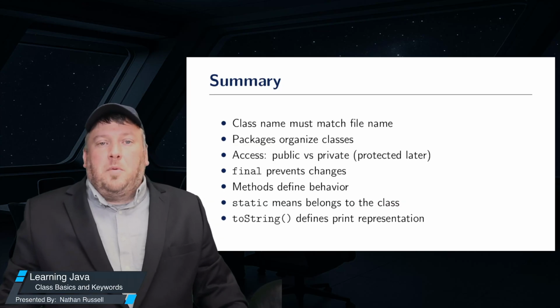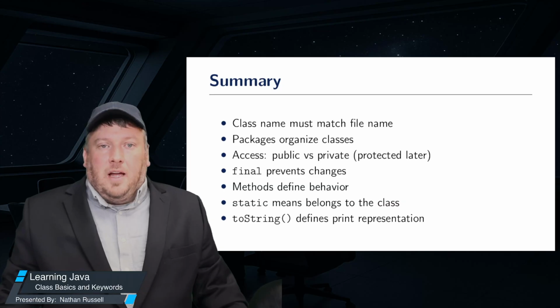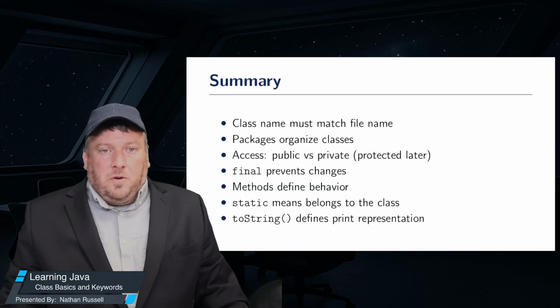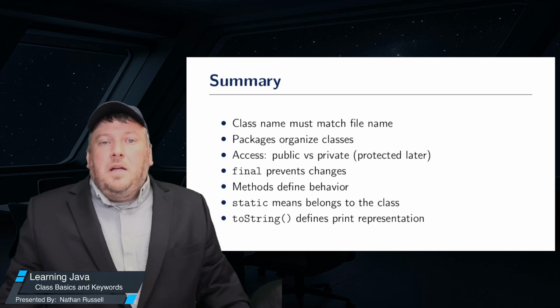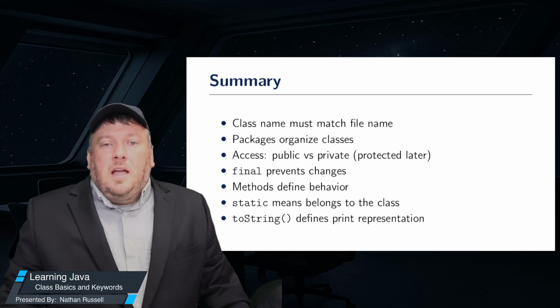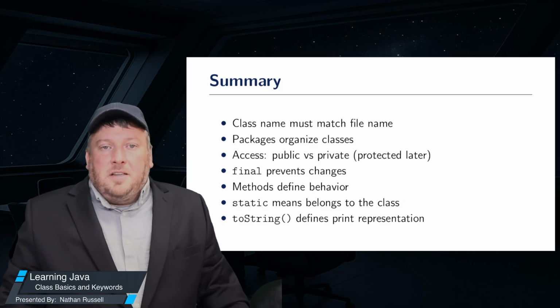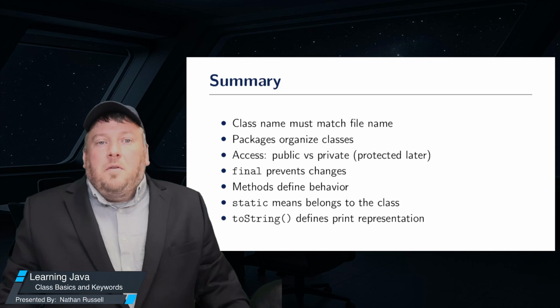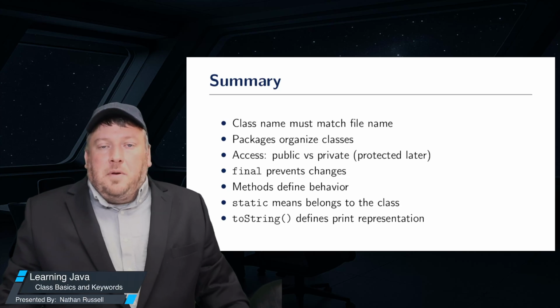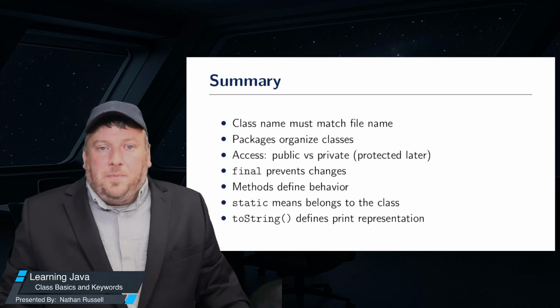Public means that variables can be accessed outside the class and updated outside the class. That tends to be risky because you have no controls over what an end user or a new developer could put in those values. Private means only the methods inside the class can access and change the values. Protected is another keyword, but we'll cover that later. Final prevents changes from happening to a variable once it's been set.